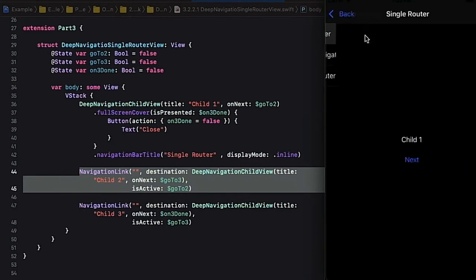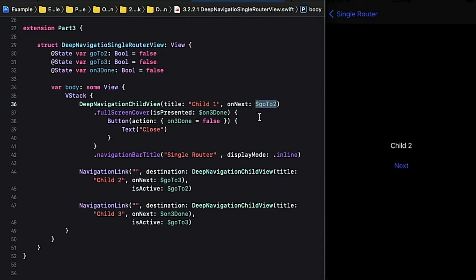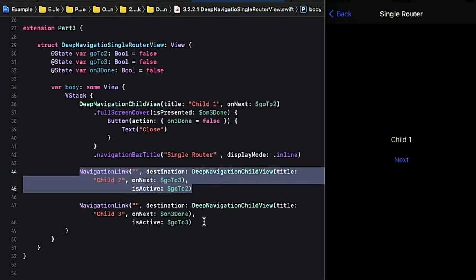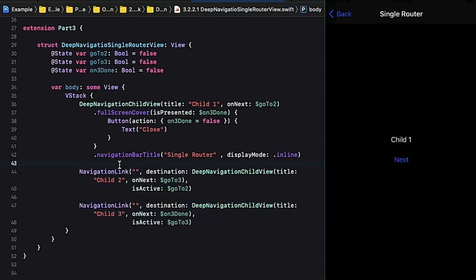So as soon as we click next, we change this property. When we go next, something is broken inside. So how can we fix it?